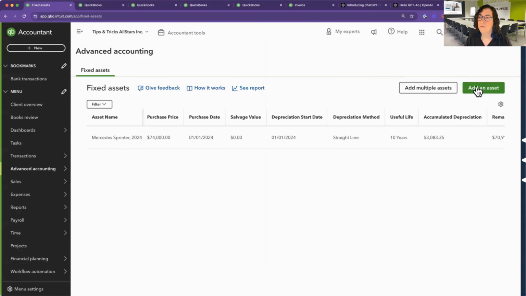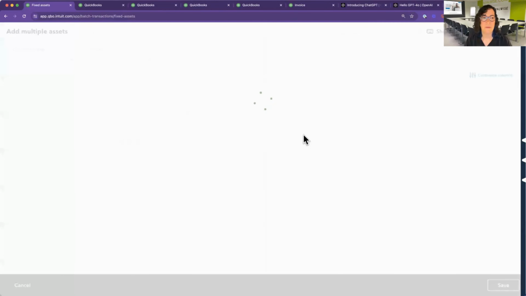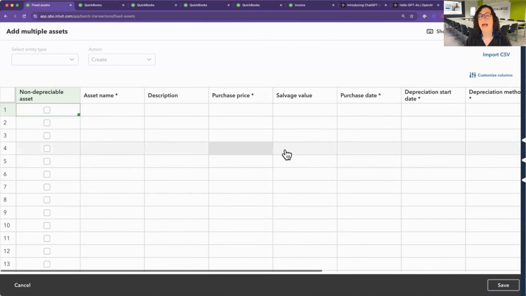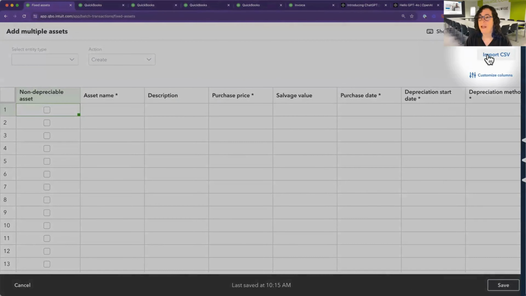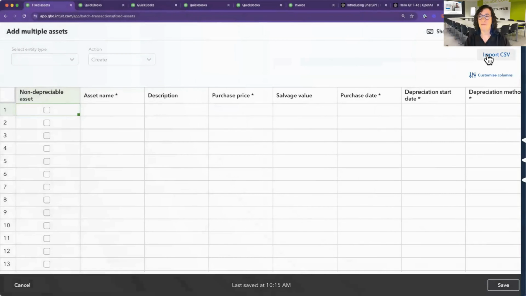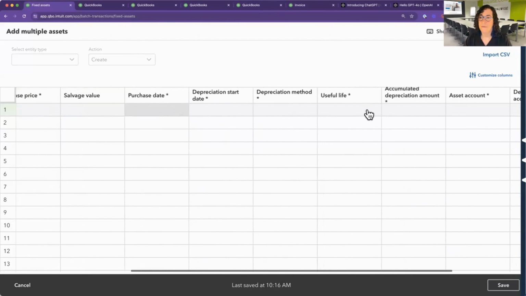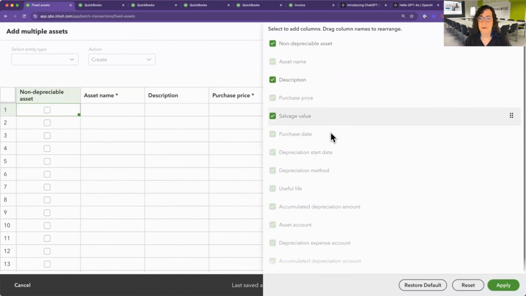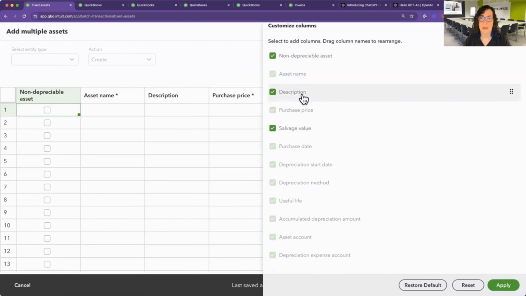Notice you have the ability to do one asset or you can add multiples all at the same time. So there is a whole grid here where you can add in all of your multiple assets. If you have a CSV file for it, you can even import a whole CSV of all of this already pre-set up. And just make sure your columns match, and then you'll be good to go. So you can do a whole lot of bulk entry all at once. You can also customize the columns. So if you don't want to see any of these 3, there's some things here that are required, but if there are, you can take away some of them.